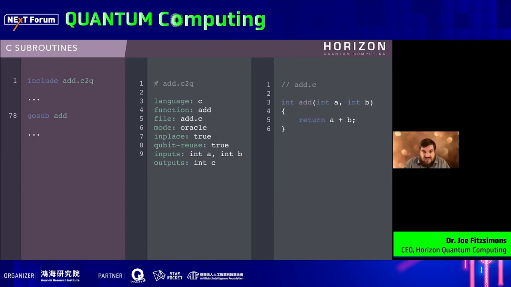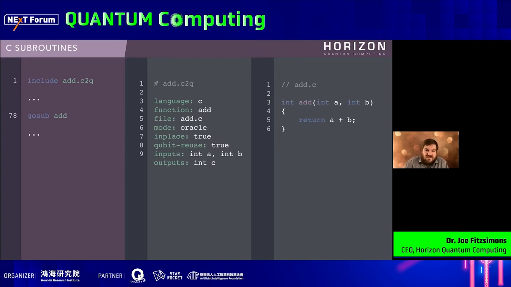The compiler flags tell it what we care about — whether we want a very low-depth circuit, a reasonable set of trade-offs, or whether it will be used as an oracle in something like Grover's search, where there's classical computation performed, an ancilla is flipped, and then it's uncomputed. In the oracle case, we don't need to implement the circuit directly; we only need to get the unitary correct up to phase, because once we do the uncomputation that phase cancels out and it commutes with the flipping of the ancilla qubit in Grover's algorithm.